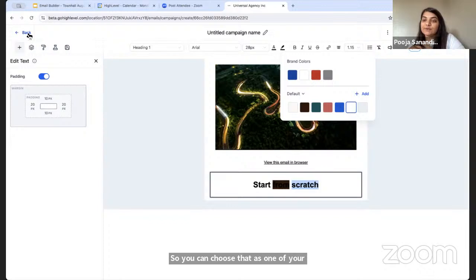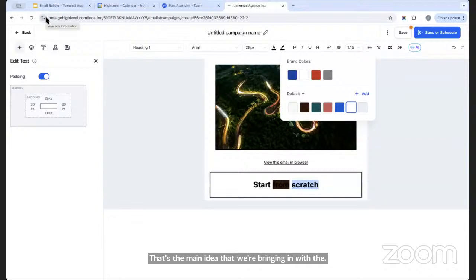But the idea is that we don't want users to go through, if they had six things to create, we don't want them to always go and choose, okay, I want Arial 25 for my H1 or blue for writing my headers. That's the main idea that we're bringing in with the brand board colors.